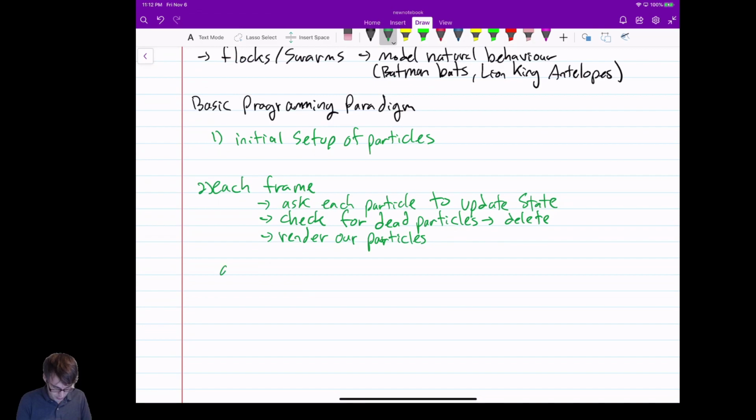And also, of course, new particles can be created. They can be generated randomly or often from a specific location.